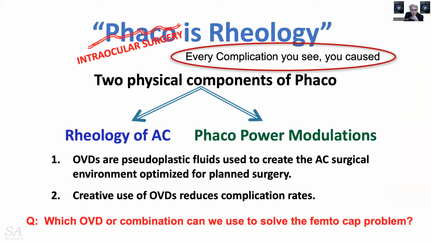First I want to tell you how to look at something. When you look at your cataract surgery, my personal belief is that every complication I've seen was caused by my either not noticing something, neglecting it, or changing something. When you set up an anterior chamber for surgery, you can only change the modulations of your machine, or change the rheology of the chamber by changing your OVD and how you use it. Other than that, you're basically stuck. So you have to learn how to do these things well to decrease your number of problems.